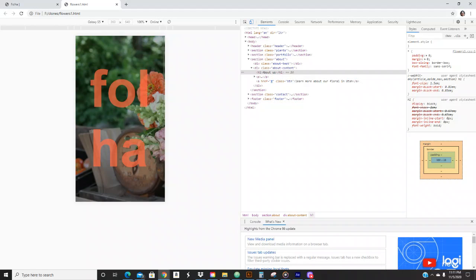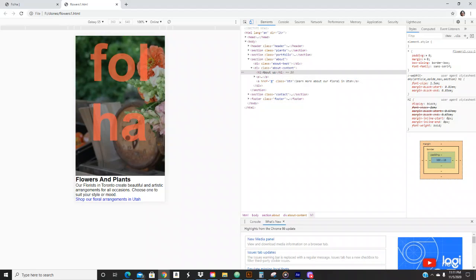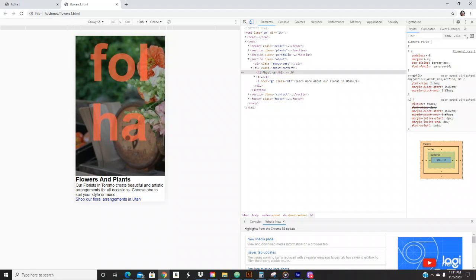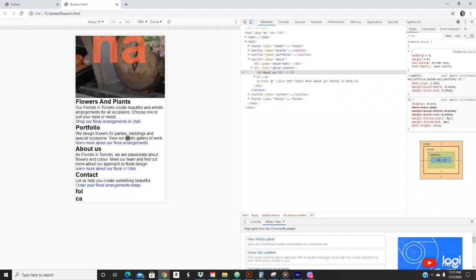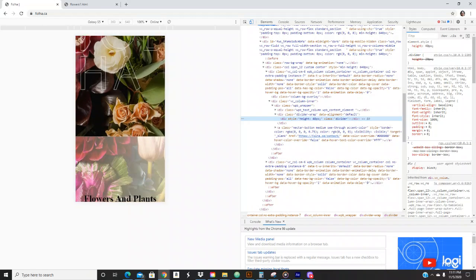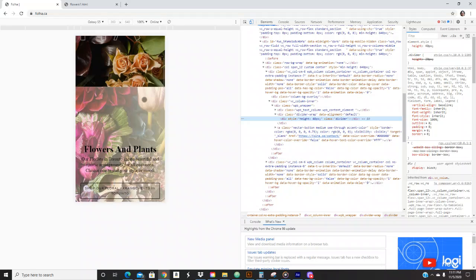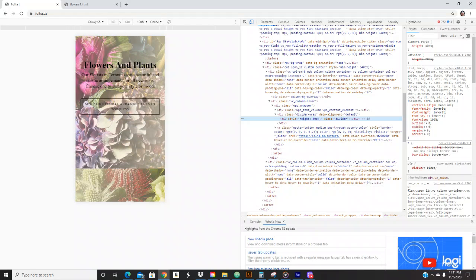Okay, so we get that part. Now let's go to the next one. Okay, right here, what we got right here? All right, so let's do that.